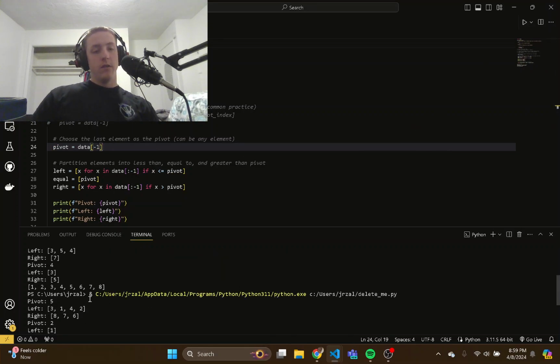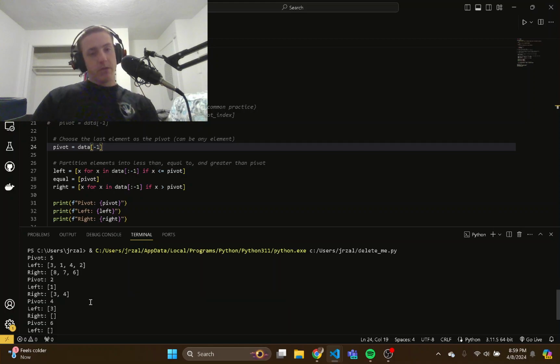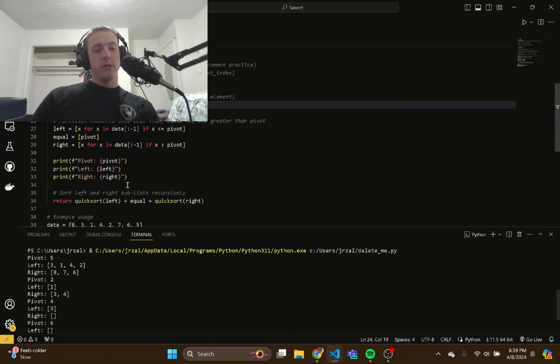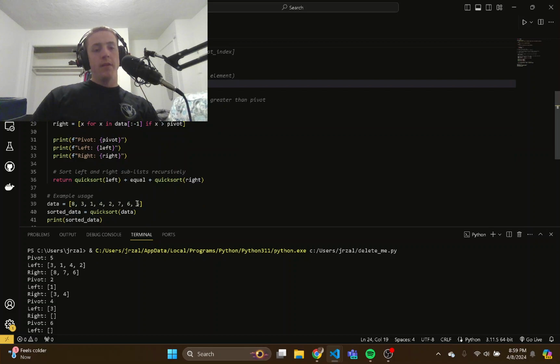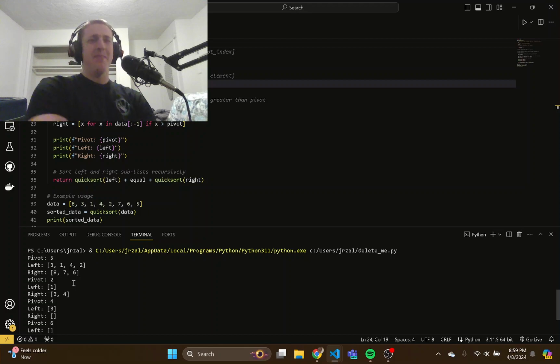And so this kind of picked a random value too, didn't it? Oh no, it picked the last value. I'm kidding. It picks the last value in each one. I was like, man, that's kind of weird, thinking that it was already sorted and that it didn't pick 8. I was like, man, what the heck? No, it's not sorted, so it's picking 5.